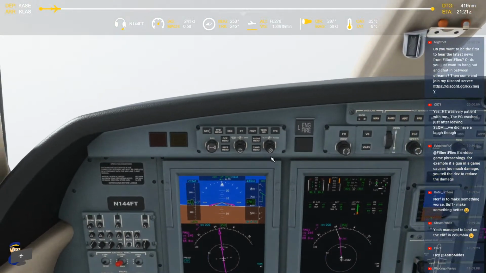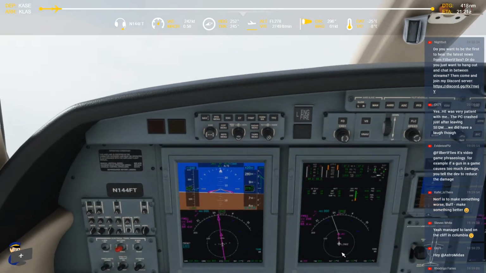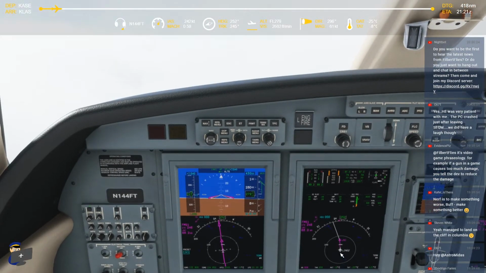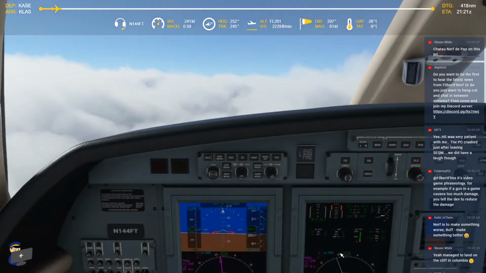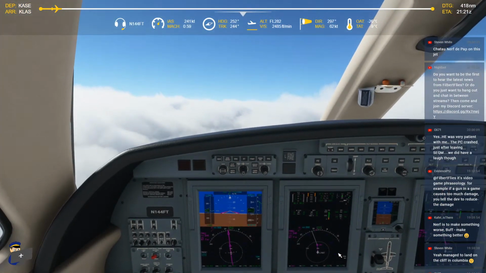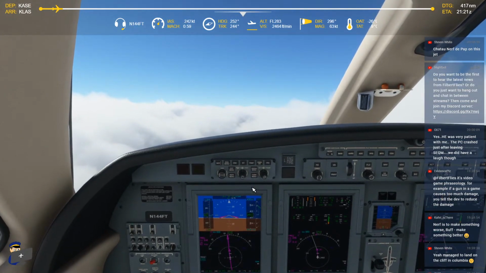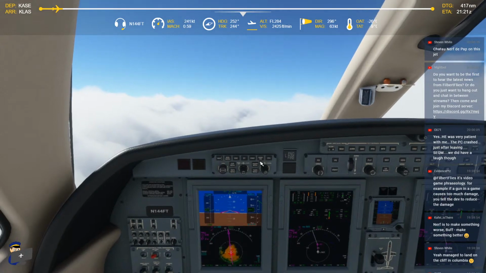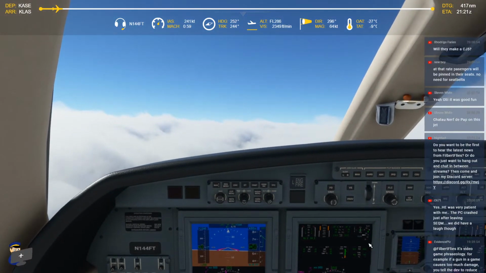So I'm just increasing the range on the nav display, or the secondary display, I think it might be called. And because we are clear of terrain, we can turn the terrain/weather radar to weather, which will be more useful for the remainder of the flight.